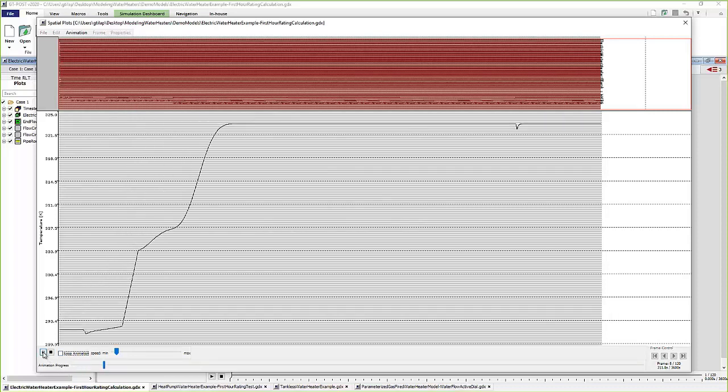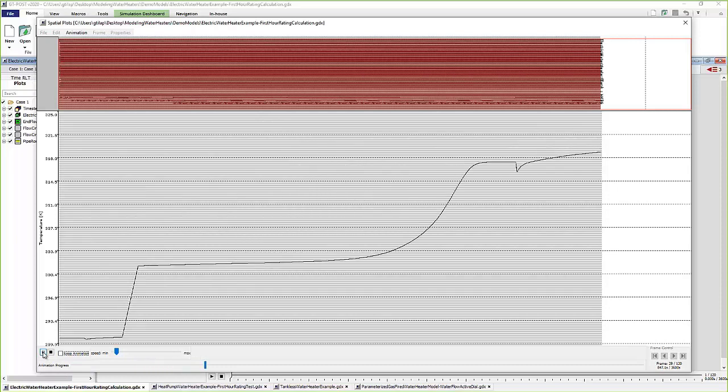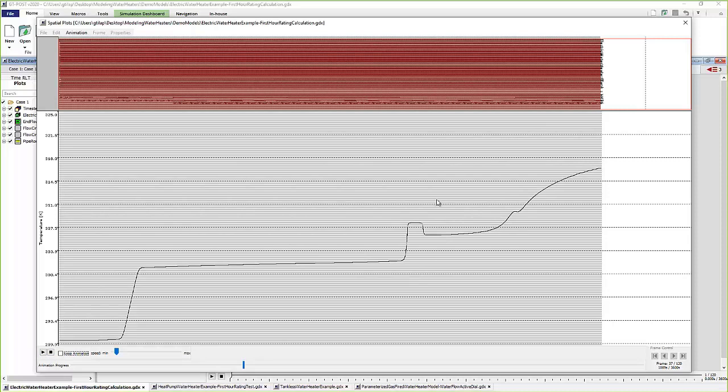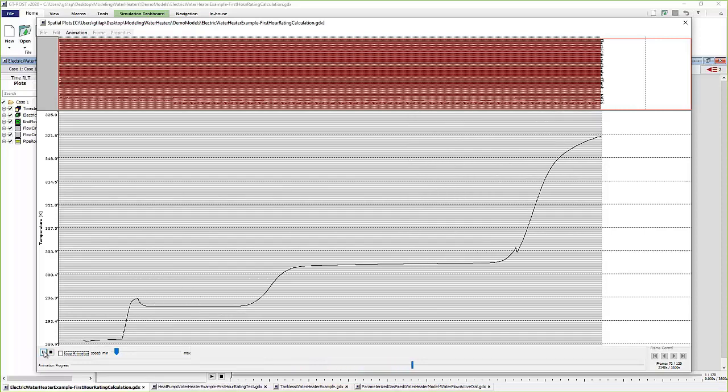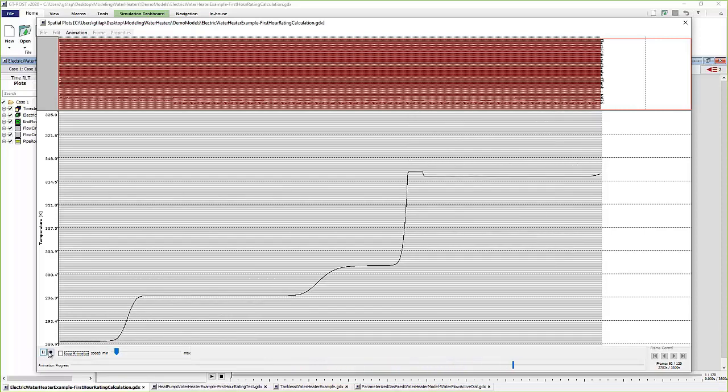And then as you run this model, you can see how the temperature varies in the tank. And for example, you can see, okay, this is a location where the heating element is located. This is around where the dip tube is located. This is where the anti-siphon hole is located, and so on. And so you can see the transient response inside the tank. It's pretty interesting.